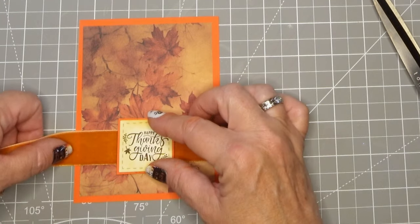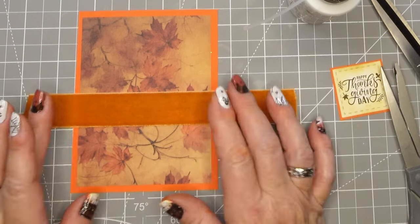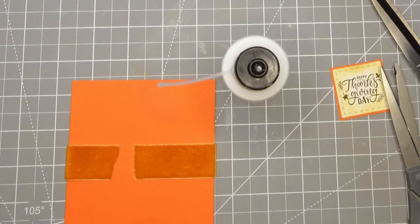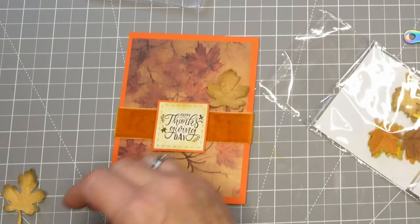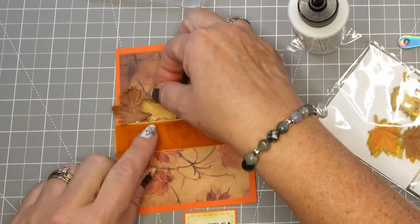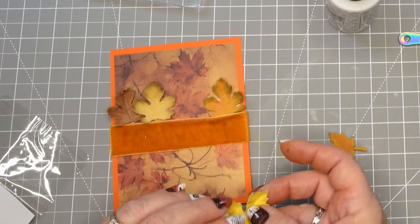This velour ribbon is just beautiful — the camera doesn't do it justice. It's got a shiny piece on the back so I think it's going to glue on nicely. Sometimes with ribbon I have to glue it a couple of times before it actually adheres because it kind of melts into the fabric, but this has a plasticky feel so I'm also putting a little bit of tape on it just to make sure it adheres and doesn't come off. It's pretty with that little sentiment — it almost looks like a buckle. Then I've got these rustic looking little leaves; I'm glad I was able to use them because they match the background well, they're all different colors, and I can poke them into that ribbon. They're kind of a papery leaf but they did a good job making them look real and rustic. This is one of my favorite Thanksgiving cards in this series.